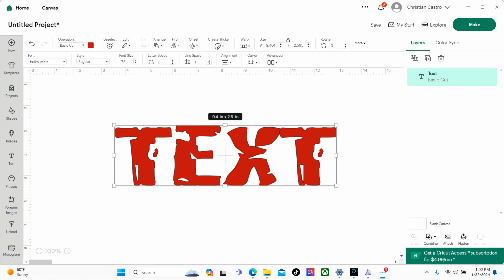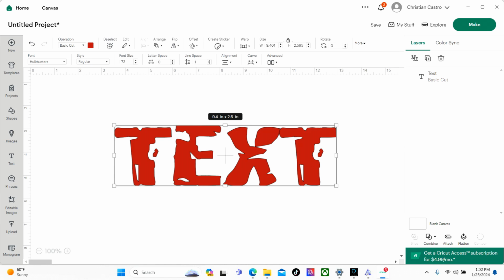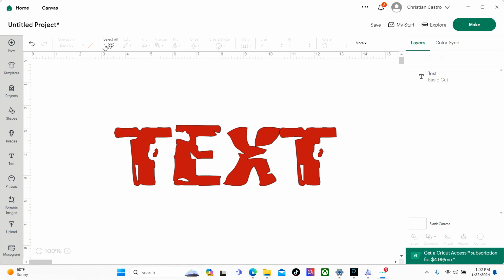All right. Now, this select all and deselect. It's pretty self-explanatory. It's going to allow you to deselect or select all the layers on here. You can either do that or click or drag. I usually just drag, but whatever you're comfortable with.